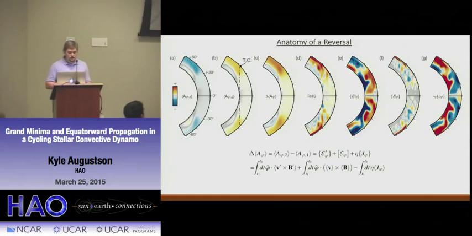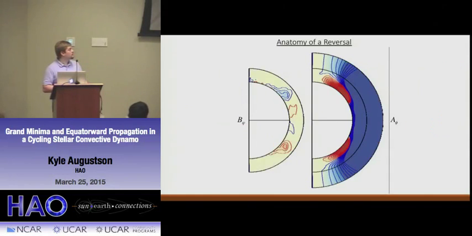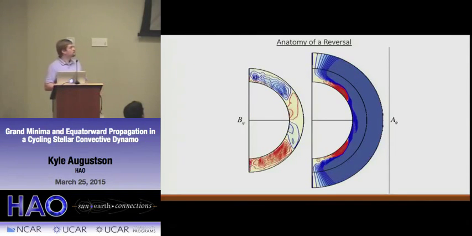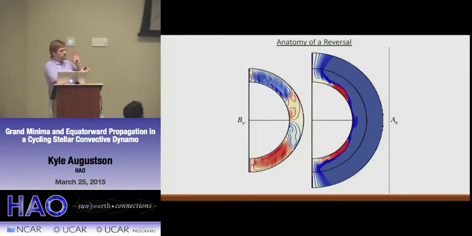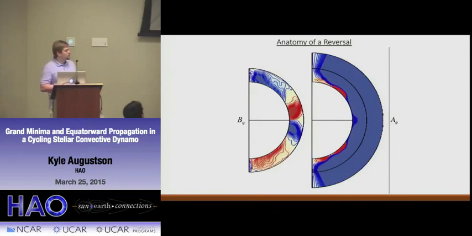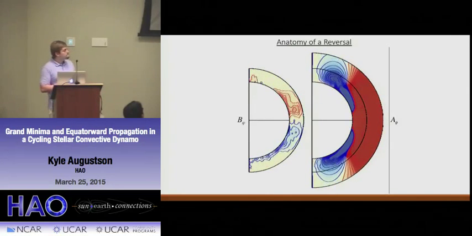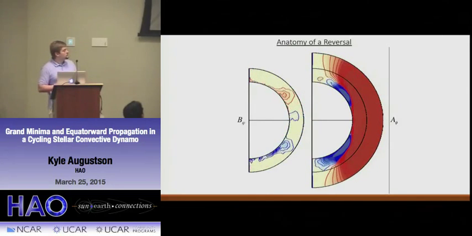So while there's not a clear component that is dominating here, what we can do is, okay, let's look at a time evolution over a single cycle. So this is B phi, and you're looking at the azimuthal average of the toroidal magnetic field, and then also the phi component of the vector potential, which captures the poloidal field. So as the cycle proceeds, you can see these wreaths grow, and at low latitudes, we kind of missed it, I'll wait for it to come around again.